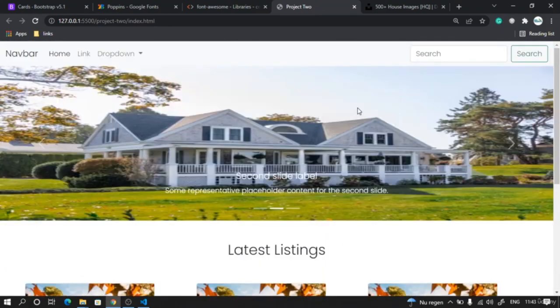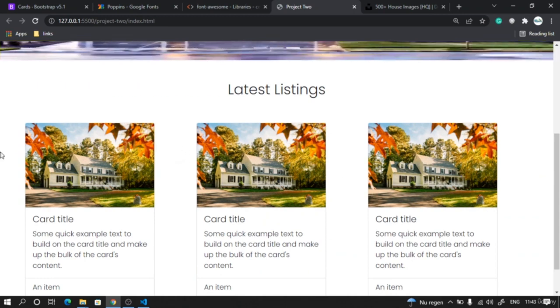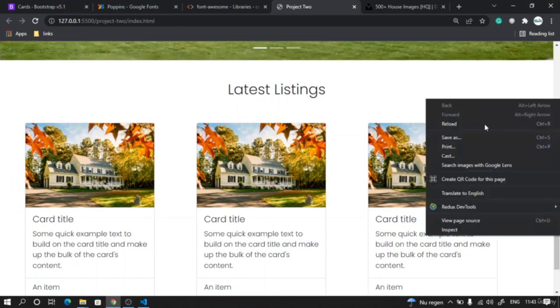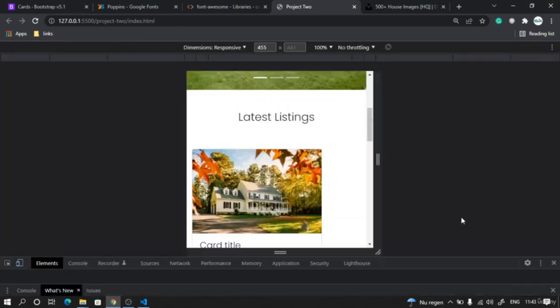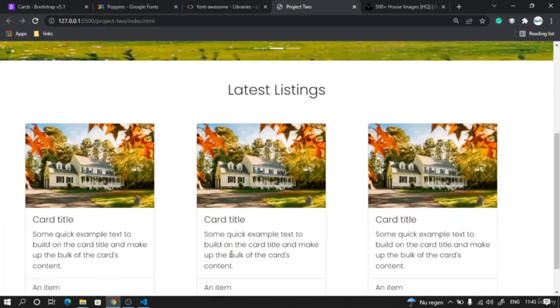Thank you. Welcome. What we are seeing here is this card is a little bit small, but there's a lot of space, and from this side there is less space and this side more space. So it is also not looking good in the mobile view. So there is a lot of space. So let's look at why this is.